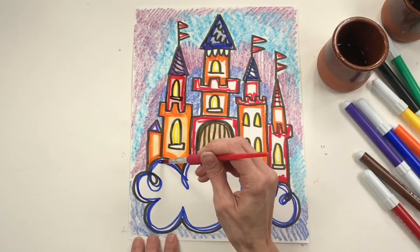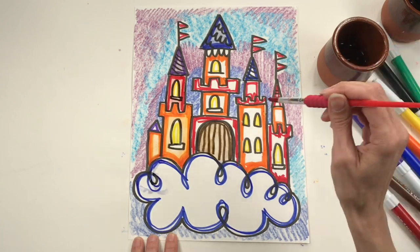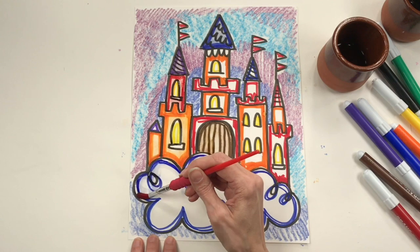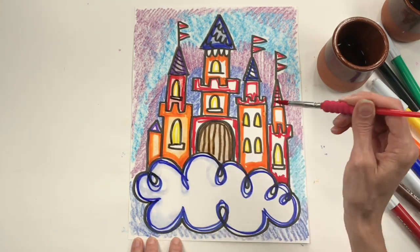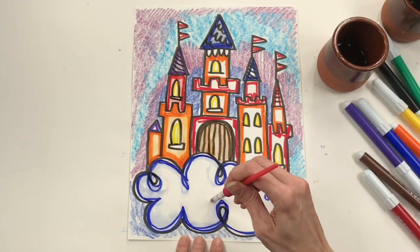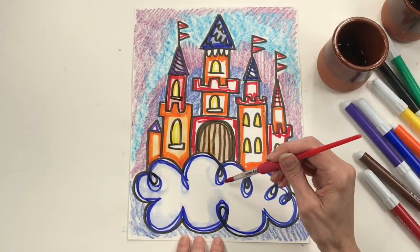All right, I'm gonna take it and go over my cloud. The longer that it sits here, the more time you're giving the marker juice to come out, so you'll be able to see it a little bit better. I like that I can kind of see a value.